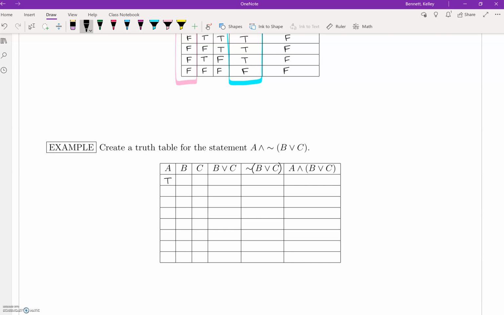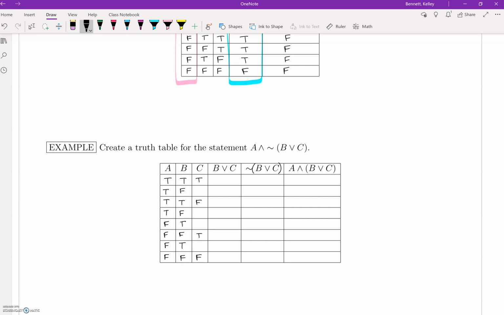So I'll do the first four true, the last four false. Then I'll do true, false, true, false. So I can have a true, true, true, and I can have a true, true, false. I can have a false, false, true, and I can have a false, false, false.